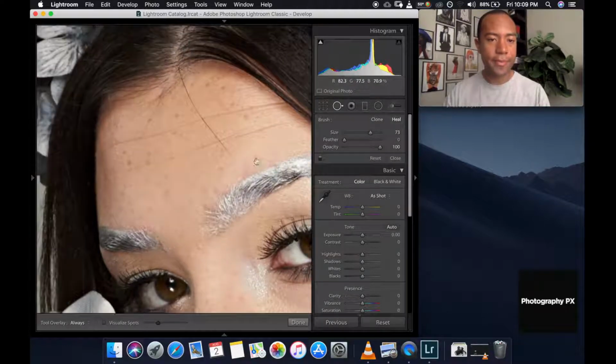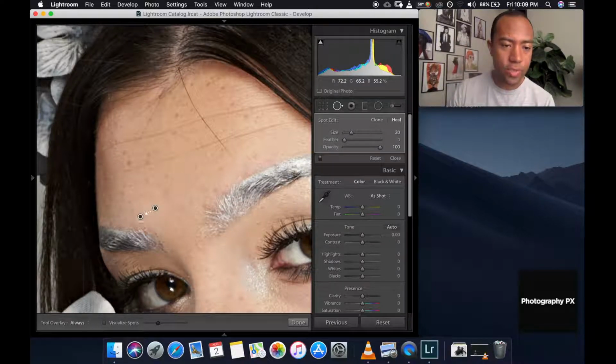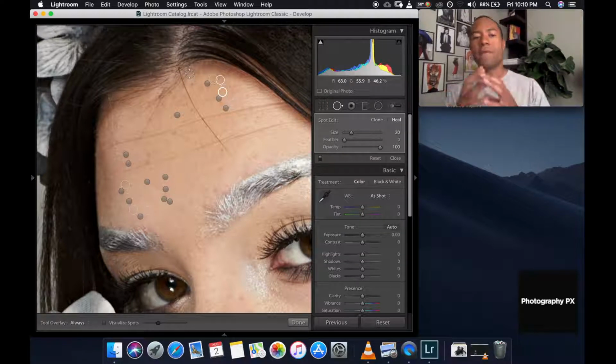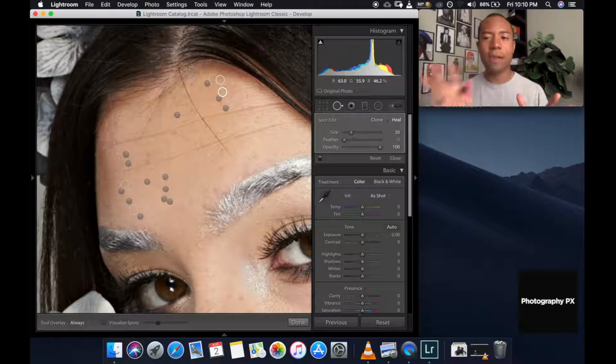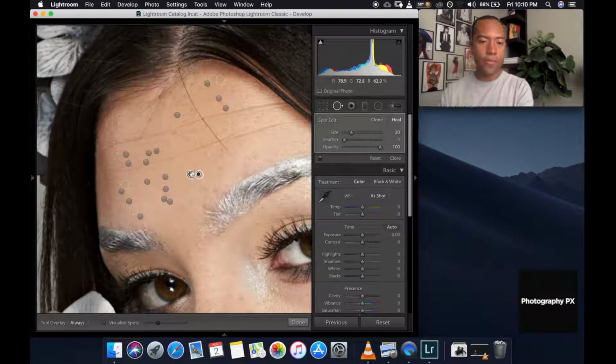Let me zoom right in. I'm going to make the brush a little bit smaller. The goal with this specific technique is that all you have to do is tap, and Lightroom is going to do its best. It's not perfect, but based on the selection size and where you're sampling from, it looks at the texture, tone, and color of the neighboring pixels surrounding that area and basically copies and pastes it over there, blending according to its algorithm. That's literally all it's doing. It's not perfect, so it will have some issues here and there, but that's basically what you're doing.